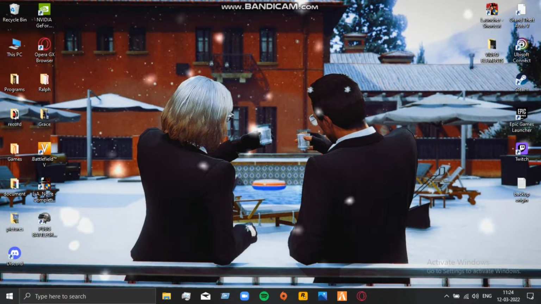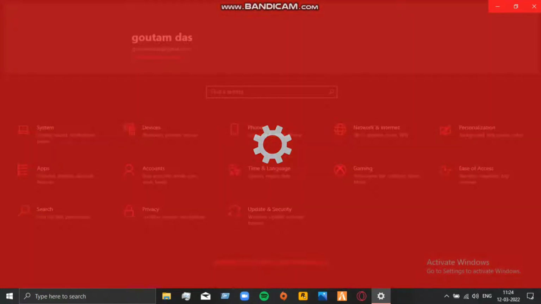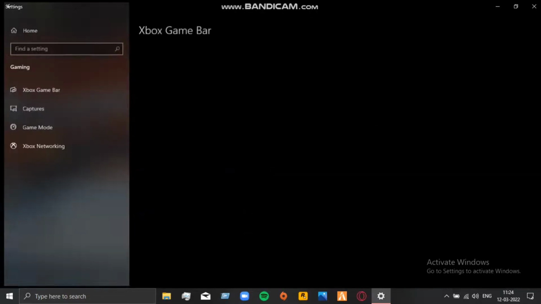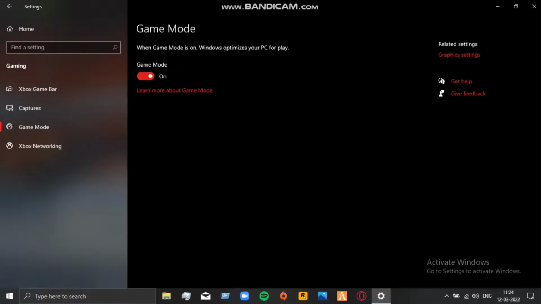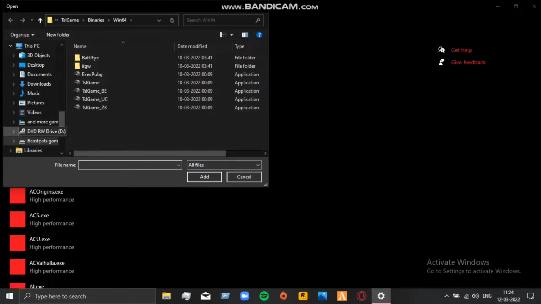After that you need to go to your settings and gaming tab and game mode. Make sure your game mode is turned on, then go to graphics settings, and here you need to select both of these exe files which you just did.